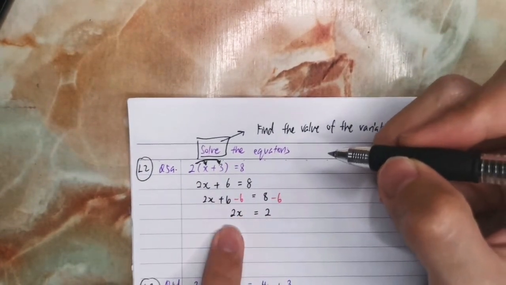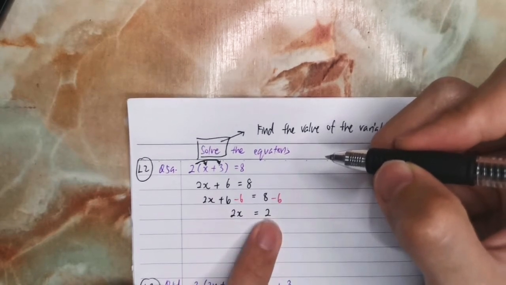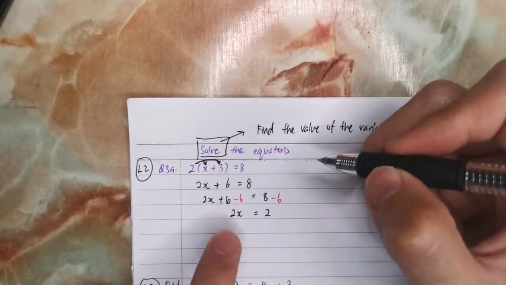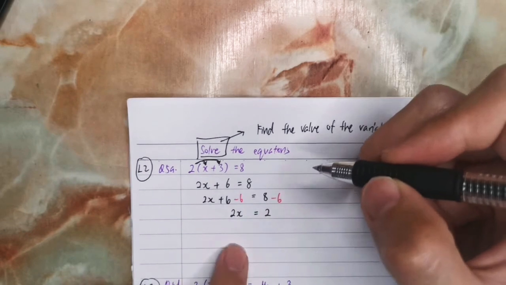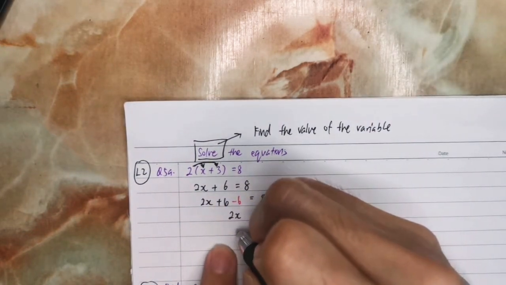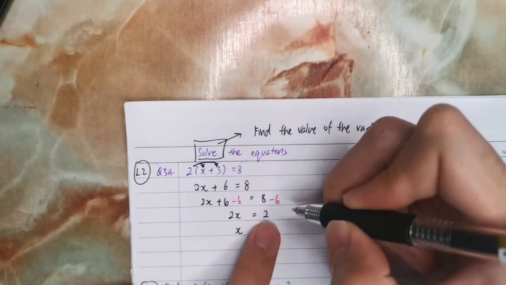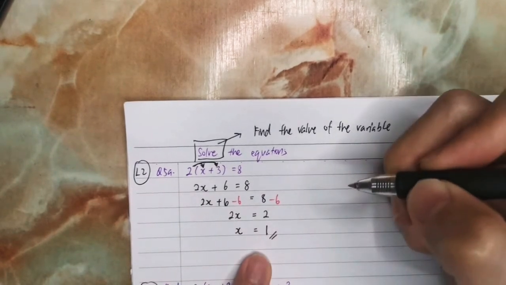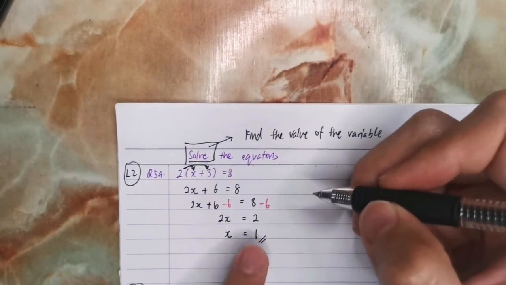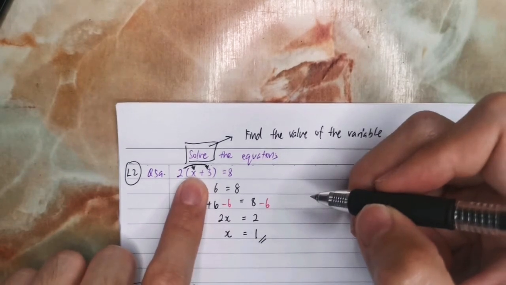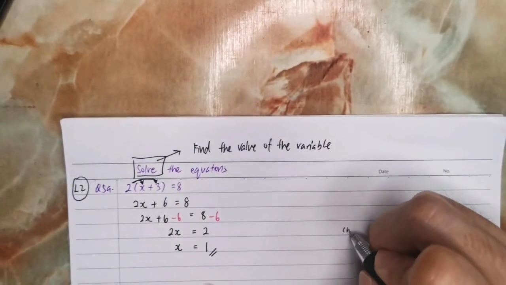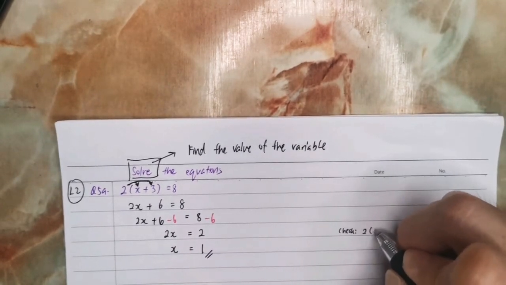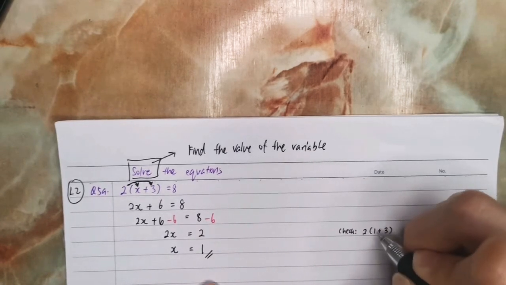So now 2 apples cost $2. So what's the cost of one apple? In order to find the cost of one apple, I need to divide the cost by 2. So I divide x by 2, and I divide the cost by 2 also. So it'll be 1. So x equals 1. In order to check whether the answer is right, you replace this x here with 1. So let's check. This is just working to check the answer. So 2, you replace the x with 1.